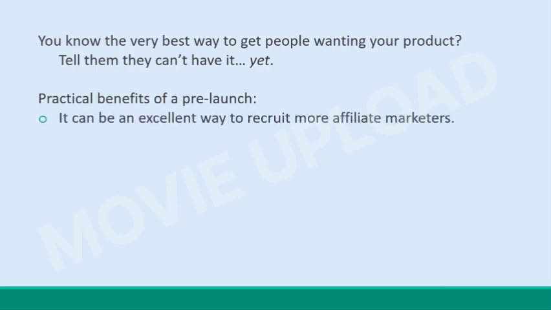But the practical benefits of a pre-launch go beyond simply building hype. For instance, a pre-launch phase can be an excellent way to get more affiliate marketers on board. Affiliates love product launches because they know they can use the opportunity to build more buyers too. At the same time, this gives you time to get out and recruit those sellers, and it turns it into an event for them as well.